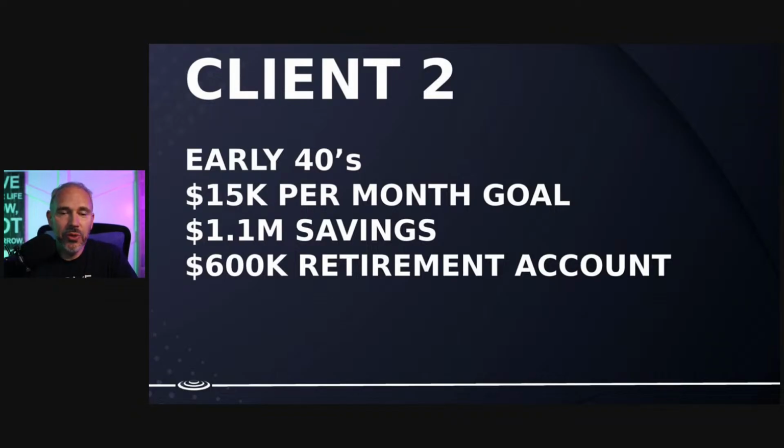Now, as we're going through it, they went and did that work optional calculator that I showed you, right? And they had a little over 1.1 million in just savings, everything from savings accounts, life insurance, which was one of the policies we set up for them. They also had money sitting in mutual funds and brokerage accounts, things that are not in retirement accounts per se. And of course, they still have 600,000 in retirement accounts.